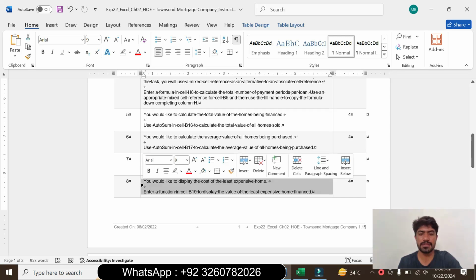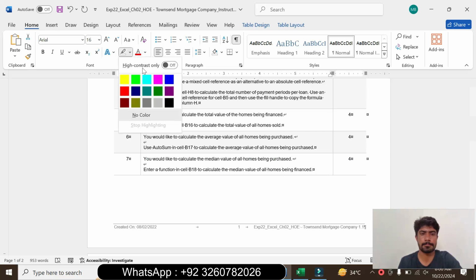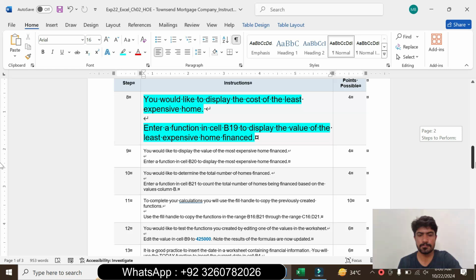We can move to question number 8. Question number 8: you would like to display the cost of the least expensive home.